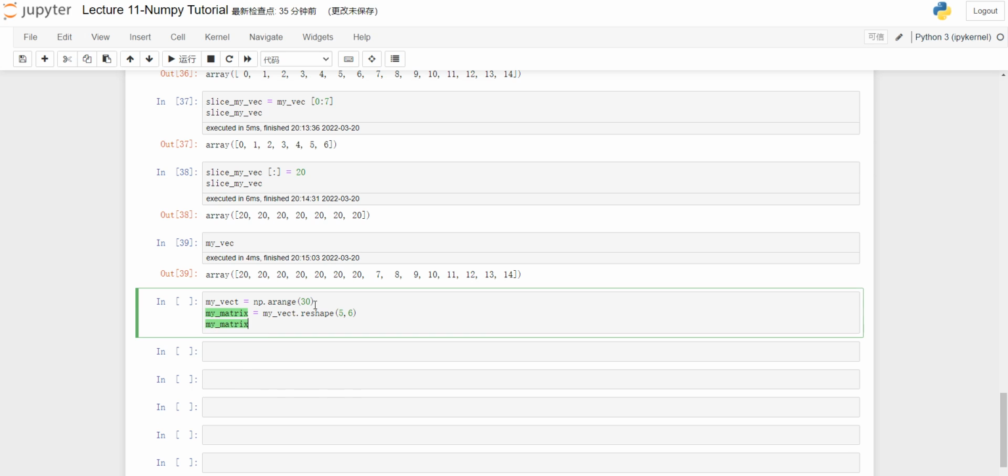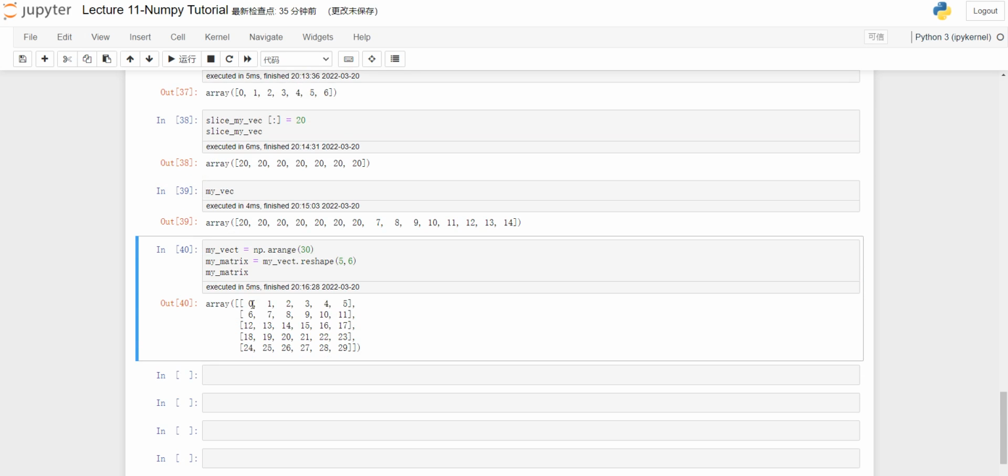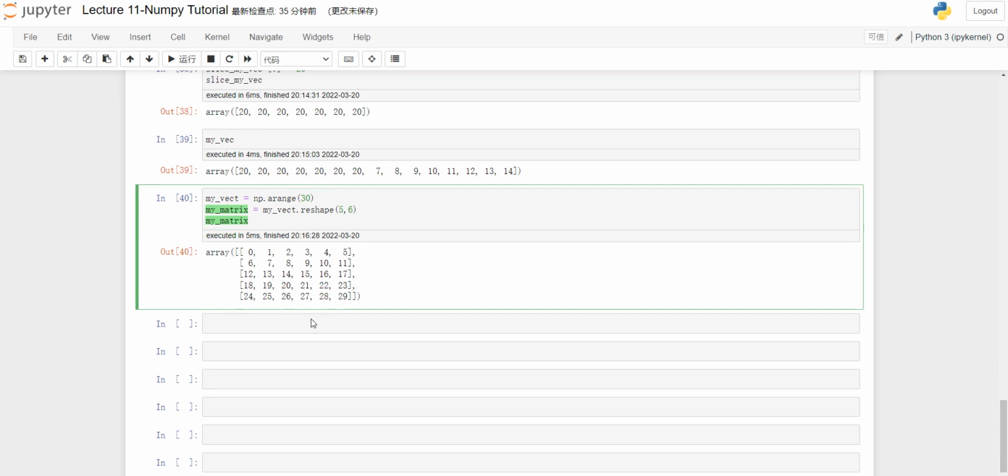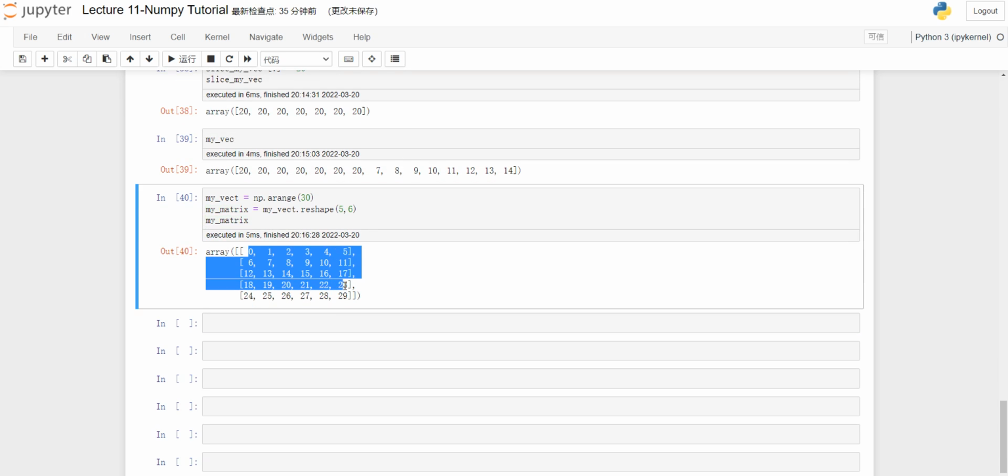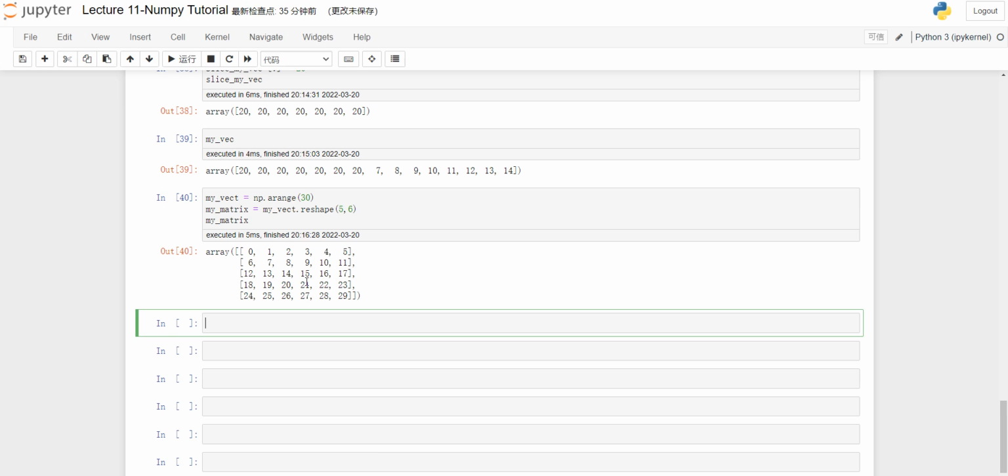So this is my matrix. We can see we have 5 rows and 6 columns. So this is a 5 by 6 matrix, and we will index this matrix by using some numbers.